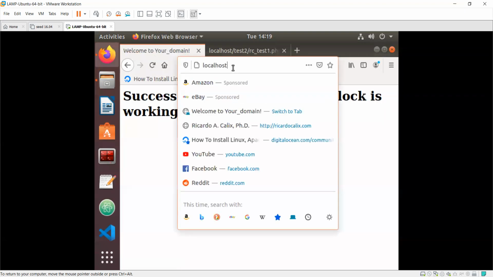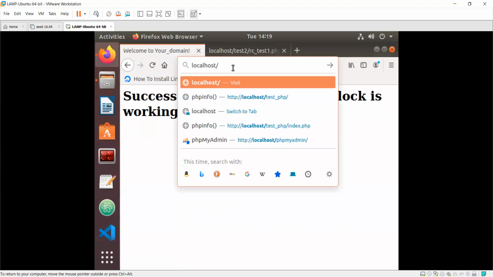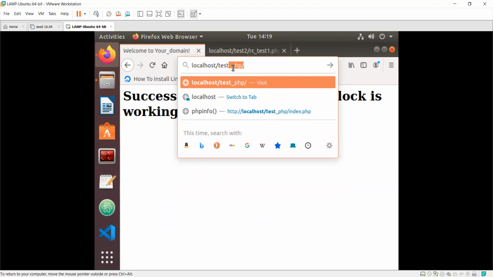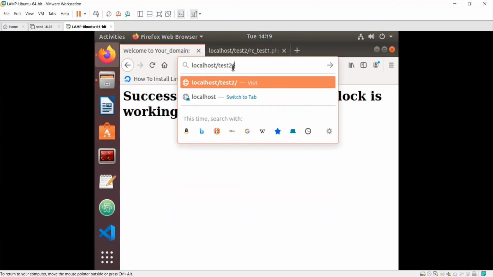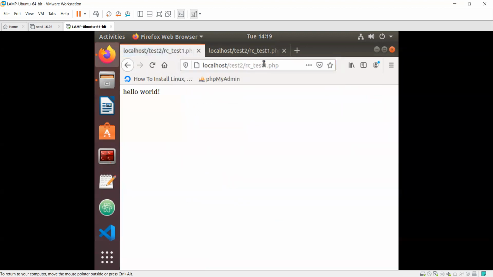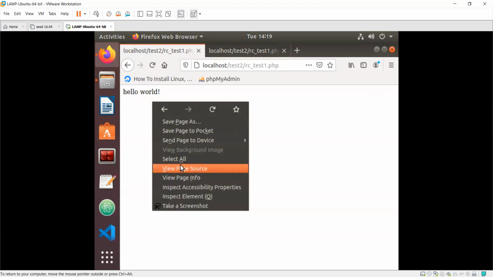So in this case, I'm going to type /test2/rc_test1.php. If I render the page now, you can see that it gives me the hello world.